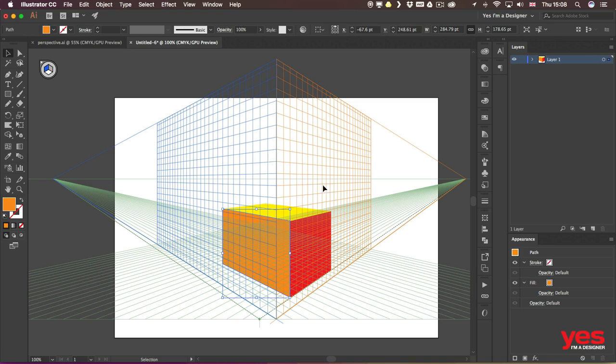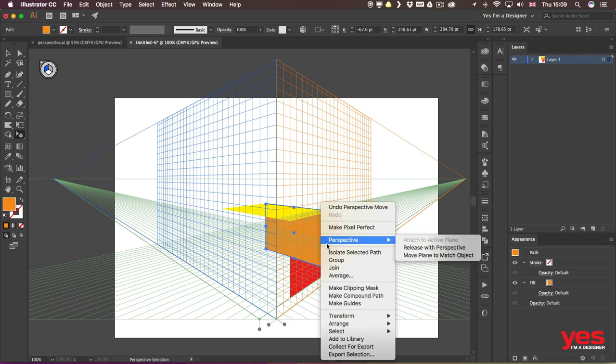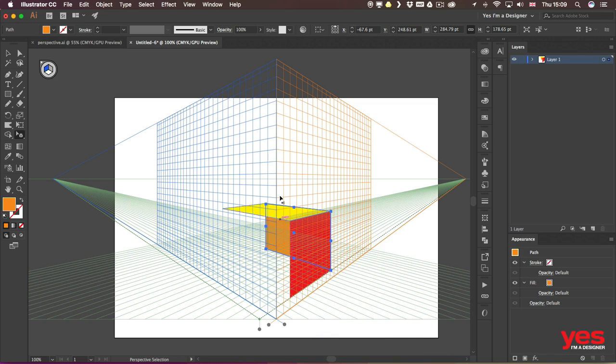And what I'm going to do now is another interesting technique, pushing an already existing shape away from the current position, so it will move parallel to its plane. The way you do that is once again using the same perspective selection tool, but you have to hold down the number 5 on the keyboard and then start click and dragging the object. So you can see it actually moves back or to the front parallel to the original position, and that way I can move this object somewhere here and then right click, arrange, send to back, will send it behind.